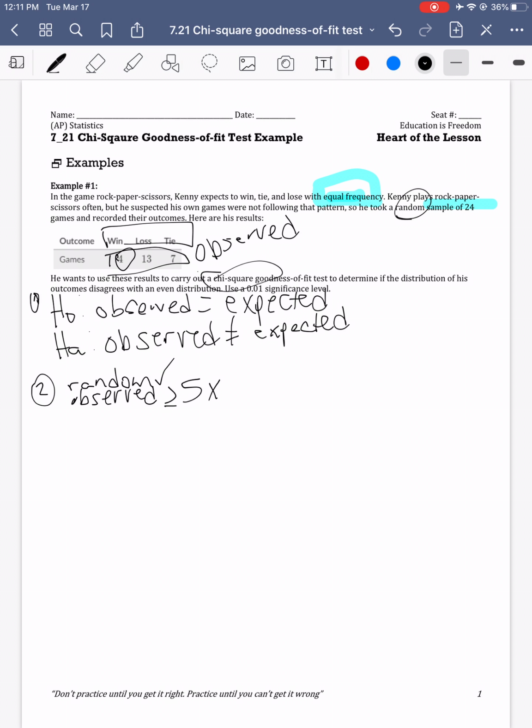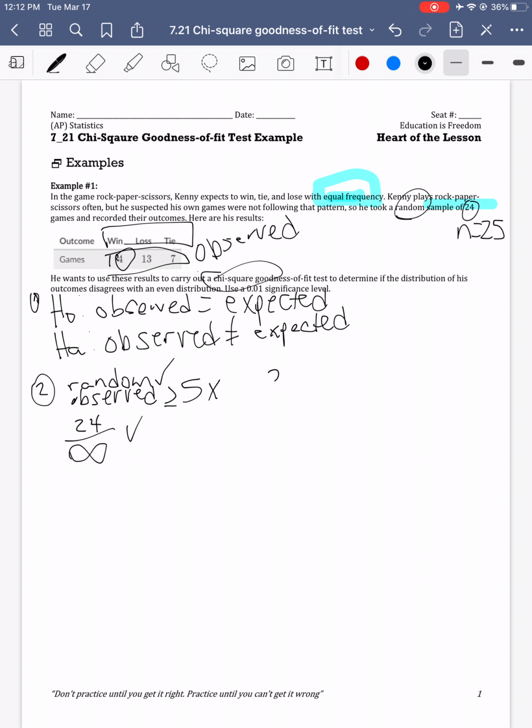The last one is just the independence, so this is the sample size of 24. So again, this is our n. Is 24 over, we could play the game so many times, so we can put this over infinity. So we know that this is independent. Again, it does not meet the large count, so we would actually not do this test, but for the sake of you understanding how to do the test, we're just going to continue.